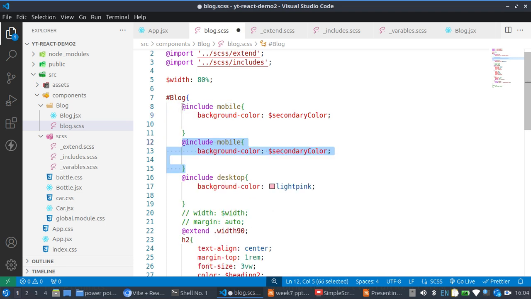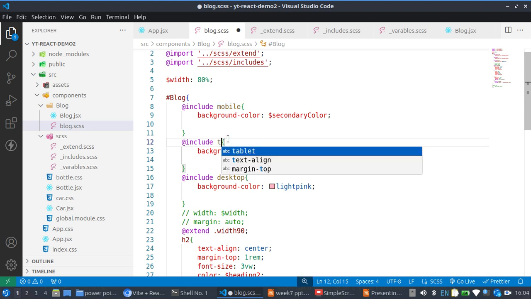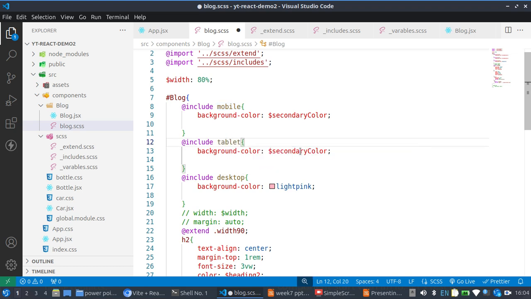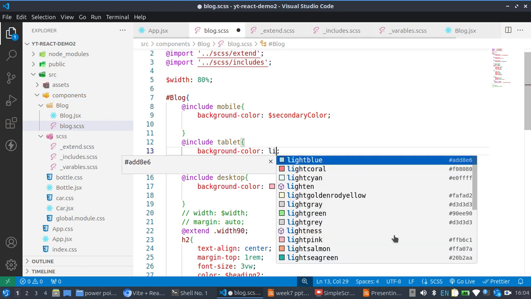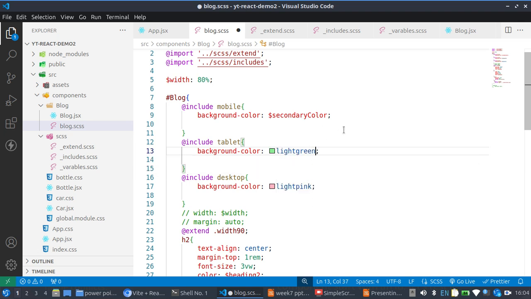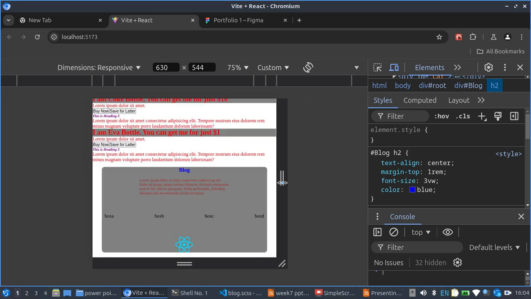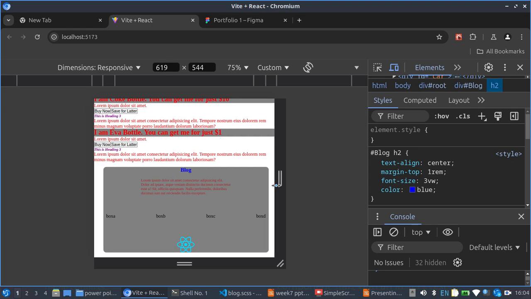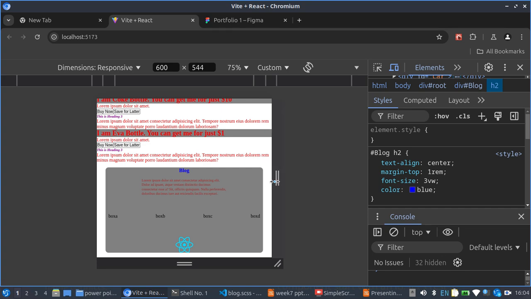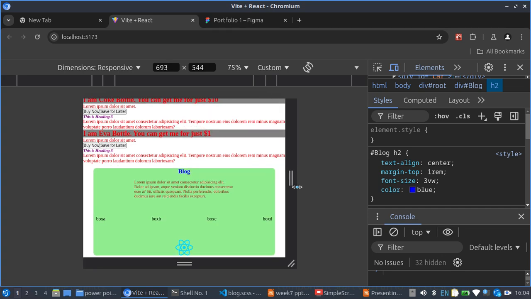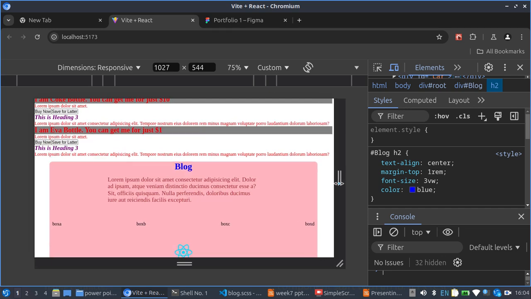So for each component, let's say this is our tablet, and I want it to be light green. So let's see what happens now. So you see this is my tablet, then this is my desktop. I mean, this is my mobile. So remember, my desktop is from 680, then from 980 you have this.